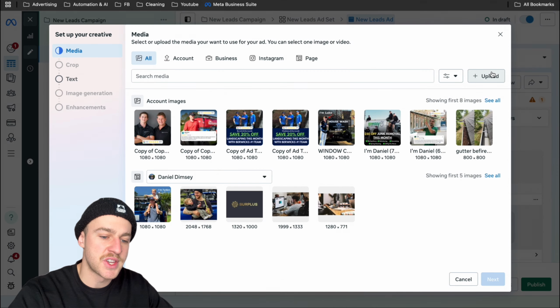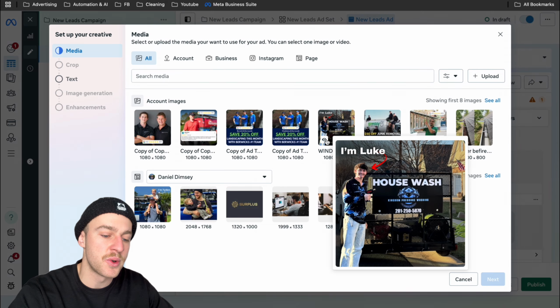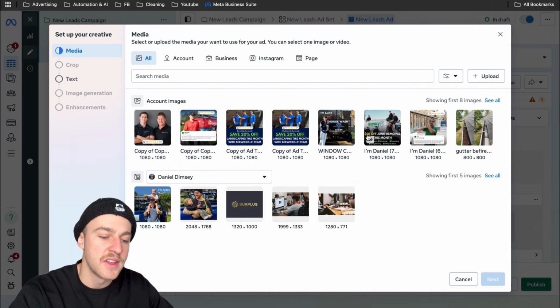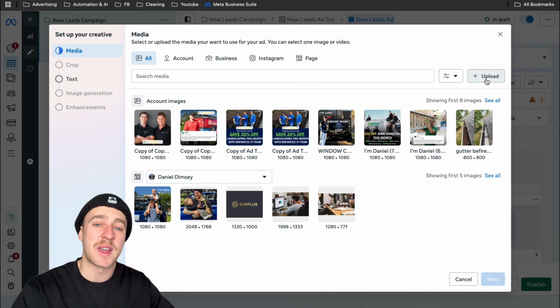You take 20 photos on your iPhone and then you've got 20 different photos that you can test with just different little things on the actual photos. This way you find out what works and what doesn't work real quick. So what we do now is we just tap on upload. Just ignore all of these. These are just different ads that I've made for different tutorials. Like this is one for house washing, this one's for junk removal, but we'll actually create one right now. This one's specifically for house cleaning.